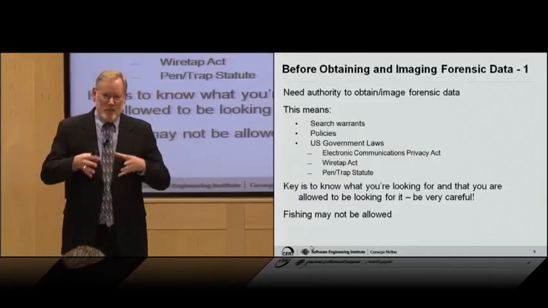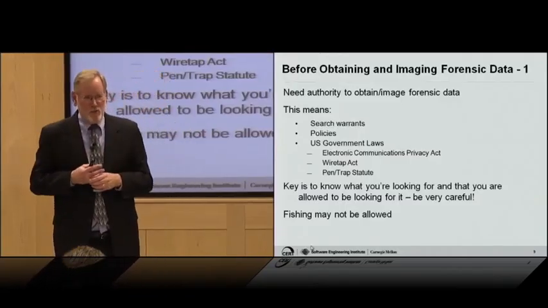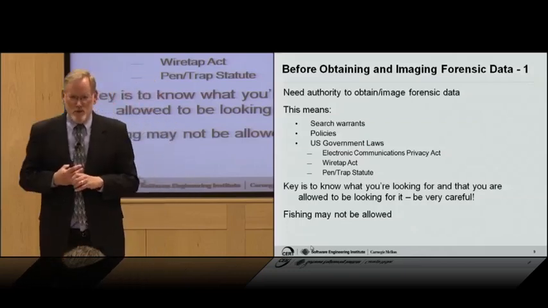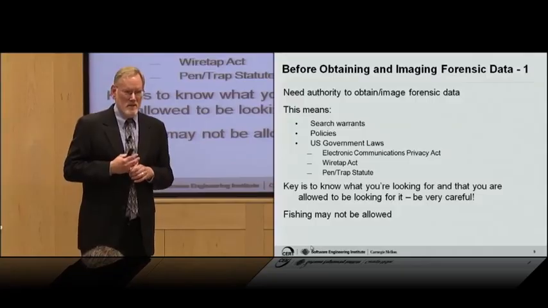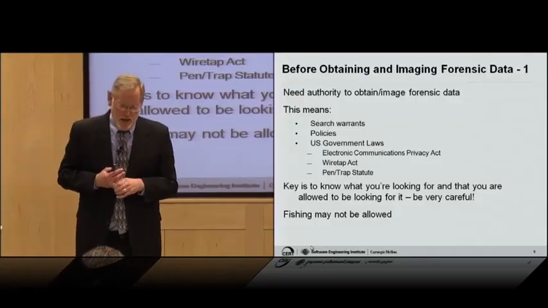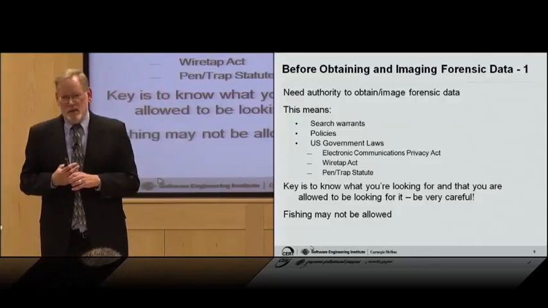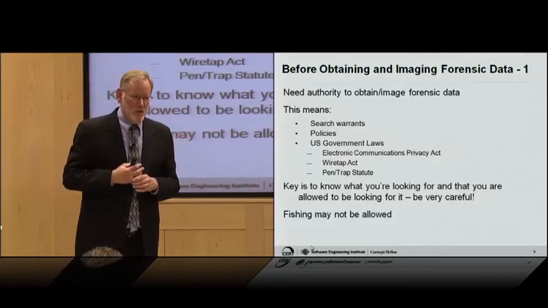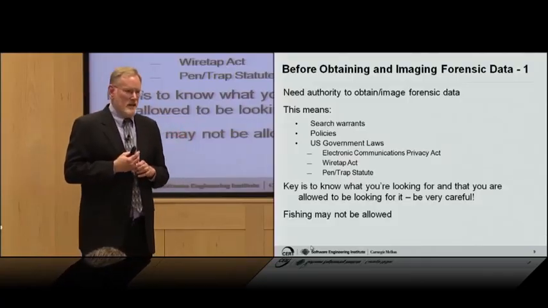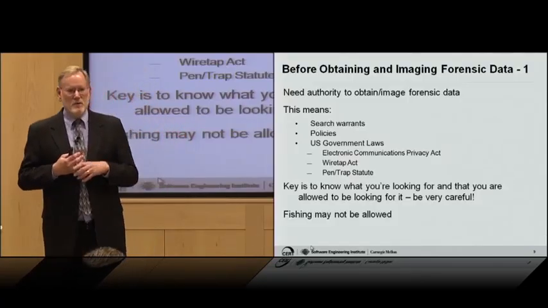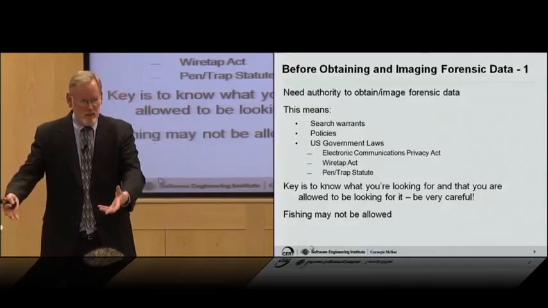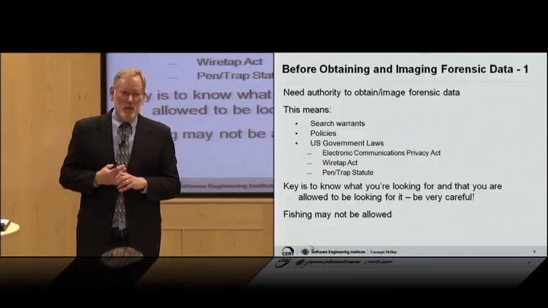So the first step in this process is you're actually going to go out and you're going to image stuff, whatever that stuff turns out to be, and we'll talk more about what kinds of things, how they can appear as you find them in a site. To do that, you need the authority to do that. You simply can't go out and say, I'm going to go image this. I'm sure you've seen the CSI and the NCIS genre of shows. Usually there's some type of a search warrant that kicks off the ability to go out and actually do something.